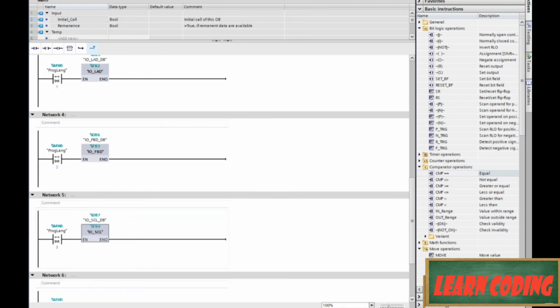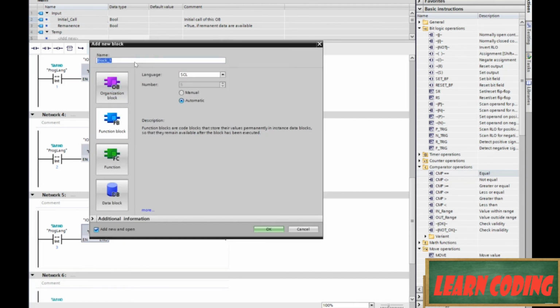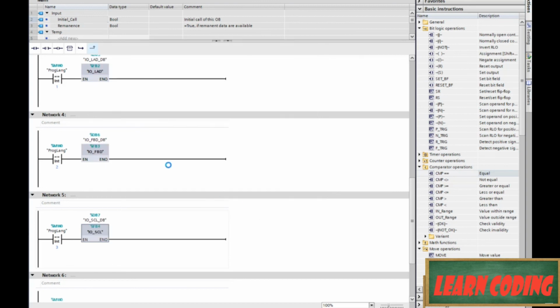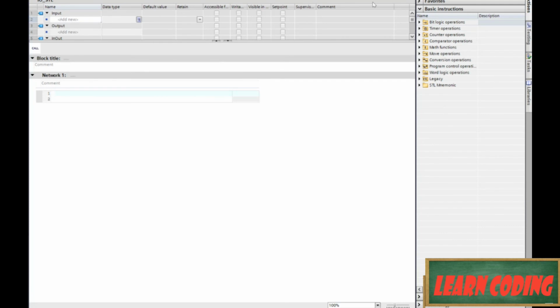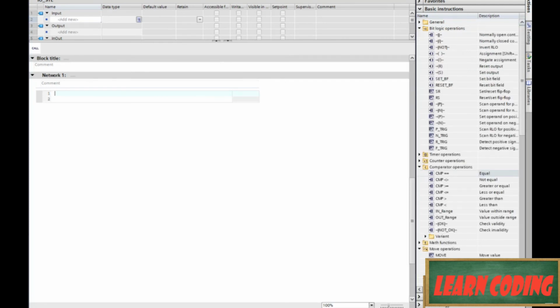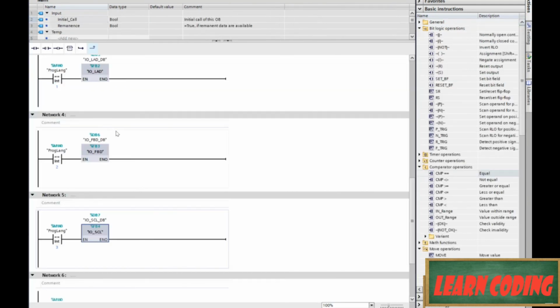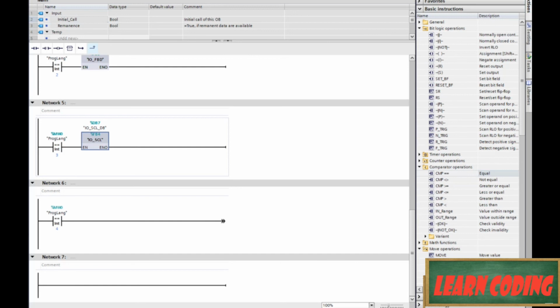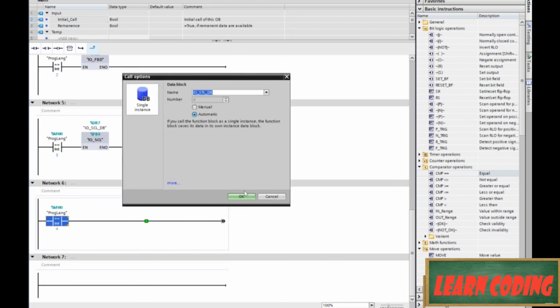One more program block for now. We're still going to end up creating a whole bunch more throughout this project. This is going to be our STL. Change the language to STL. Make sure it's a function block. Hit OK. Close it as soon as it opens. And drag that down here where we're evaluating program language against the number 4.